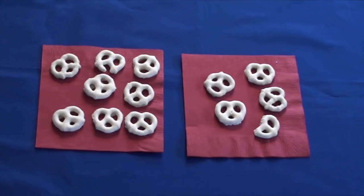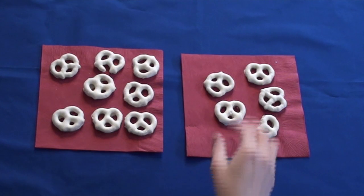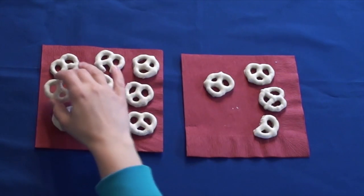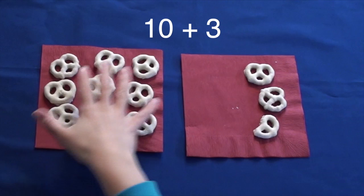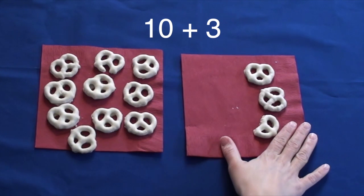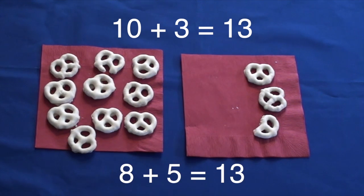Now that you've got the idea, I'll help you prepare for second grade by showing you how you can use this strategy when you have more difficult math problems. Let's try 8 plus 5. First, make 10. I know that adding with 10 is easier to do, so I will try to make 10 first. 8 plus 2 equals 10. So I will take 2 from the napkin with 5 pretzels and place them on the napkin of 8 to make 10. Now I can add much easier. 10 plus 3 equals 13, or 8 plus 5 equals 13.